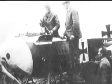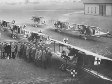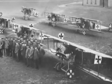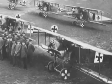At Schwerin, Tony Fokker and his talented engineering team had just finished putting the final touches on their triplane design, the first two examples of which were delivered to the front towards the end of August. Ever since the passing of Fokker's Eindecker monoplane from favor a year and a half earlier, the Dutch designer had flown a series of biplanes which he'd hoped to sell to the German Air Force.